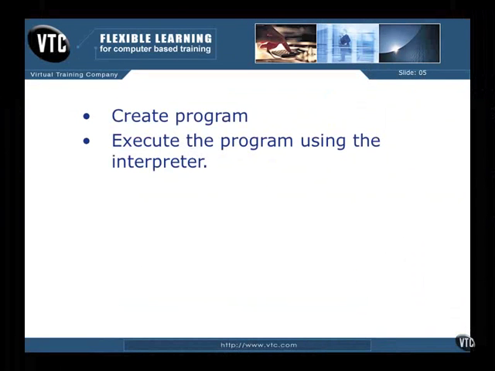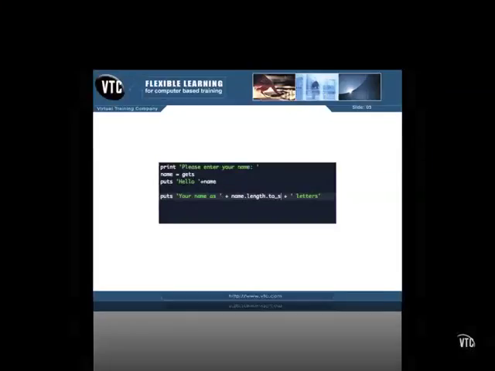So our steps in creating an interpreted program, and another video will show these steps and compare them to compiled programming, are: you create your program, you write it in a text editor, not a word processor, and we'll talk about that in the tools section of videos. And then you execute it using the interpreter. Generally, you'll write the interpreter name and then the name of the file you've just written, and you run it, and then the interpreter will essentially interpret your program for the computer.